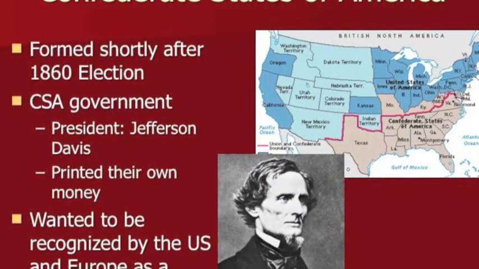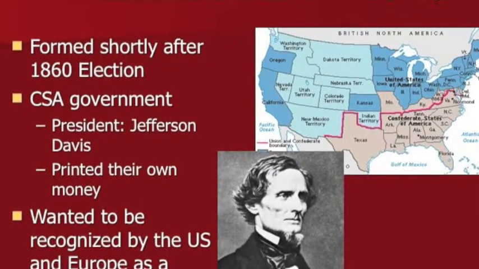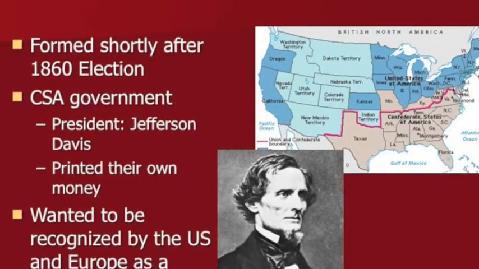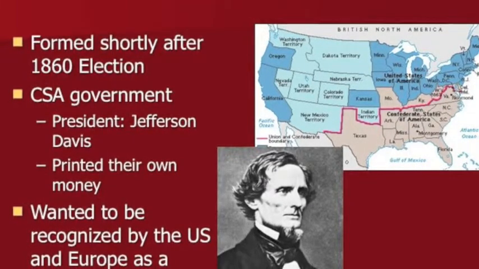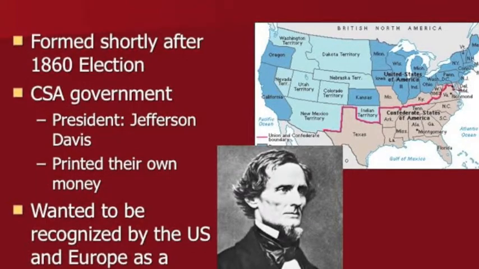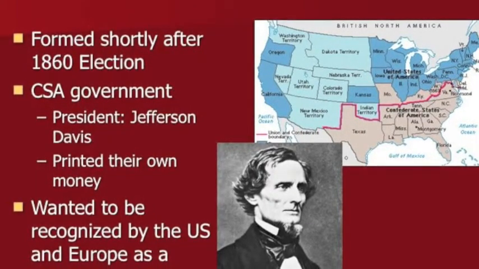There are different interpretations of exactly why this happened. If you go back to the last lecture and look at the election map, you can see that the South did not vote for Lincoln. Certainly people felt like they were not going to be represented in the federal government, and then there was maybe not a point in being part of the United States.